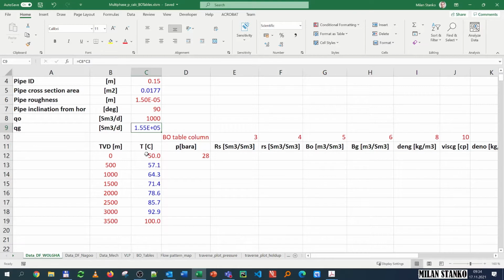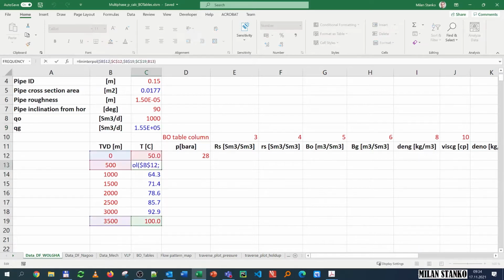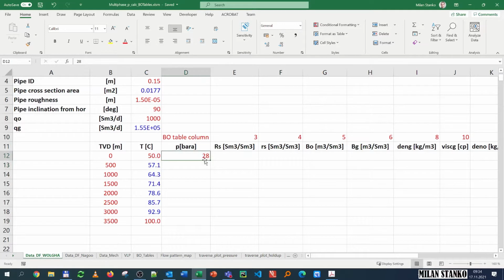And the temperature we're going to assume is given, and the temperature at the bottom hole is 100 and temperature at the surface is 50. Maybe this was measured, and then what we are doing is an interpolation between these two numbers to find everything in between. In reality, maybe you should solve this together with the pressure, but we are not doing this in this exercise. Okay, then you have here the pressure, and we have the pressure at the top. We want to calculate the pressure at the bottom. We have cases that we have the opposite. We have the pressure at the bottom. We want to calculate pressure at the top.